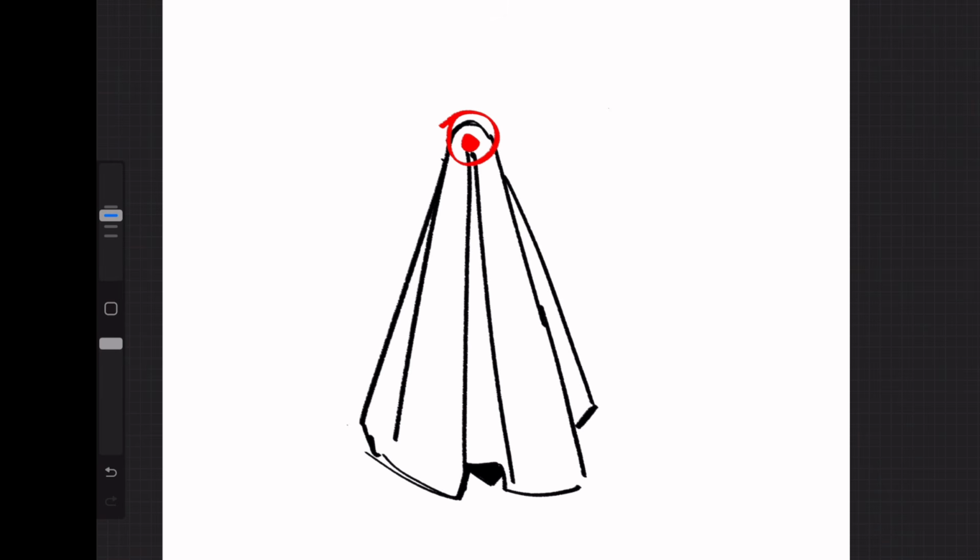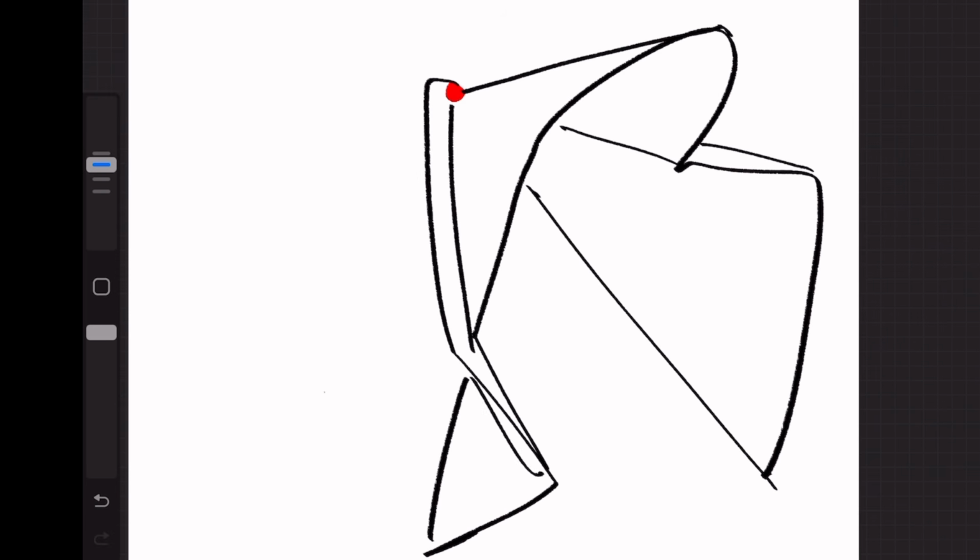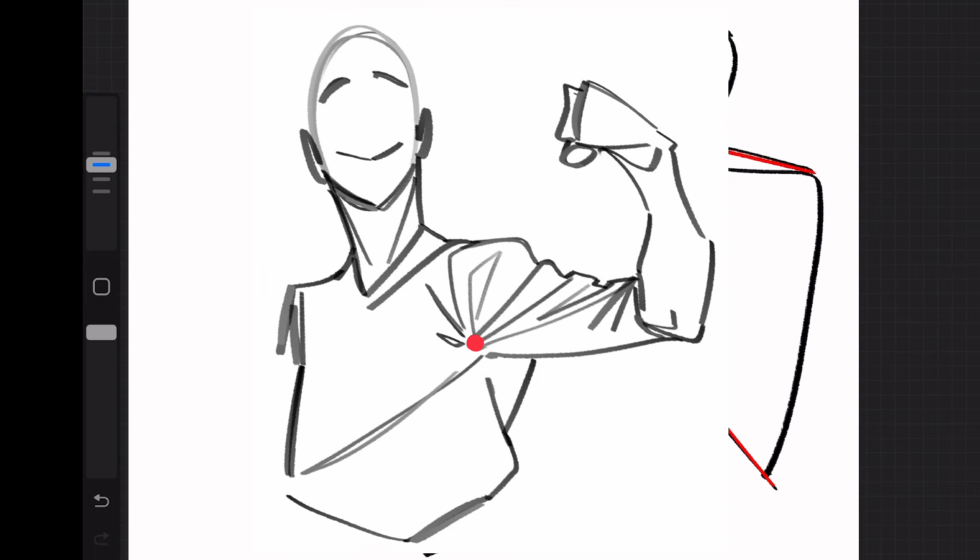So now let's say that I want to keep the tension point the same, but instead of gravity being the force affecting this towel, I want a big gust of wind to be blowing on this towel in this general direction. Now with that in mind, I can draw the towel according to that force, and notice even still in this drawing that all of the folds will converge back to the tension point. And this can be seen in this example where the tension point is in the armpit and all the lines that represent the folds will converge at that tension point.